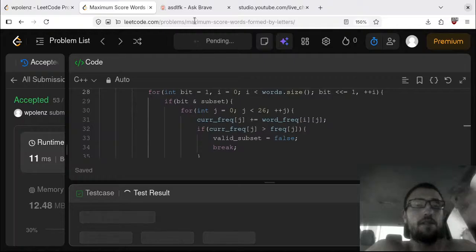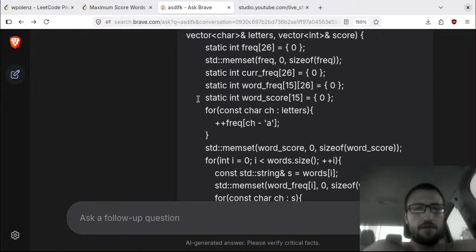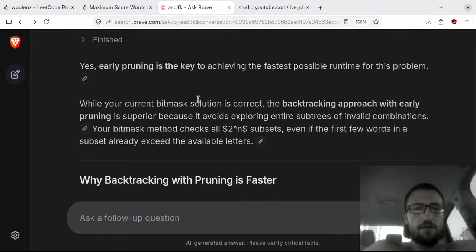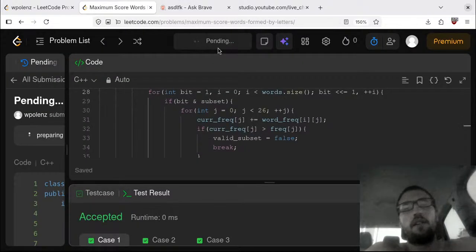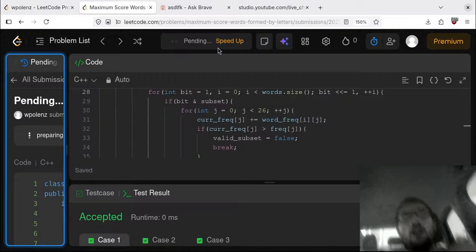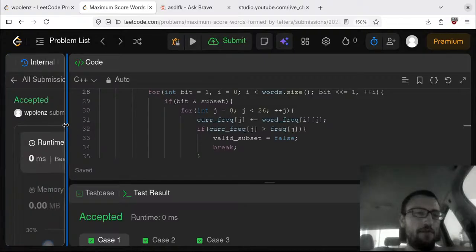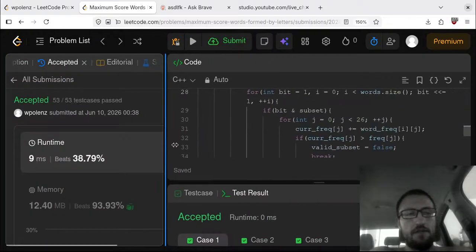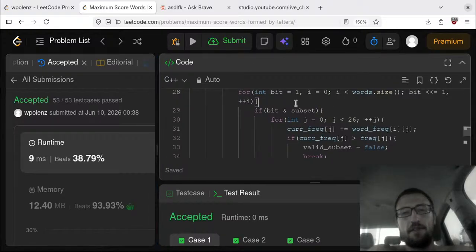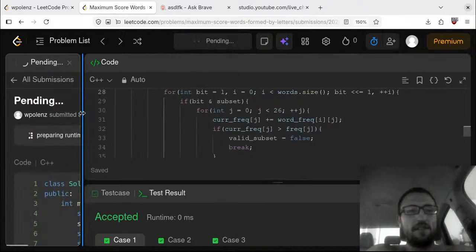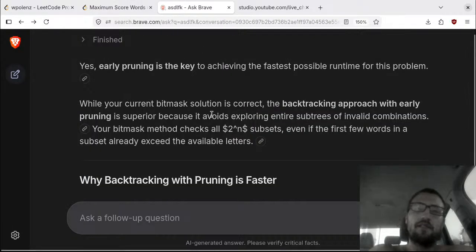I think this is true. I think this works. Yeah, let's try it. Oh, okay. I was like, oh, 0 milliseconds. That's beautiful. No, it's fast. It's not that fast. Okay.